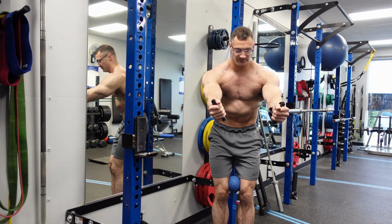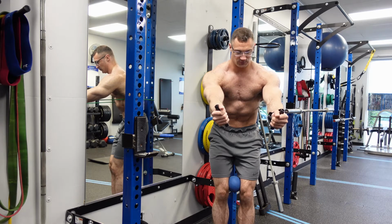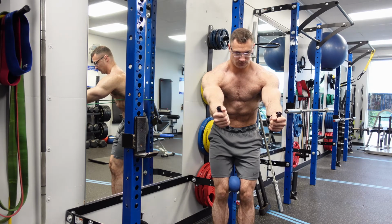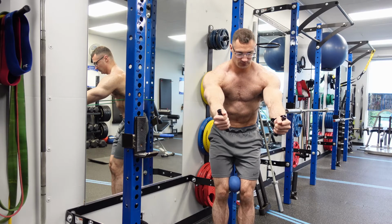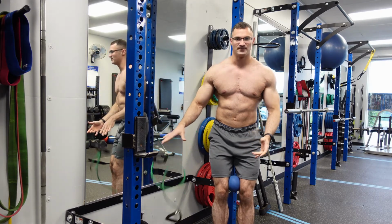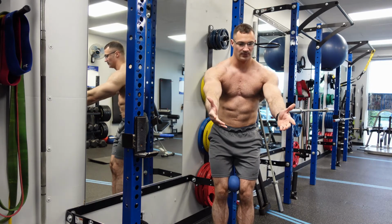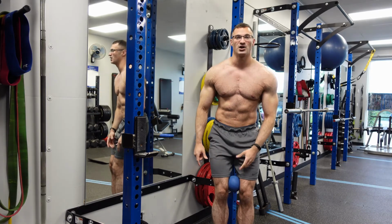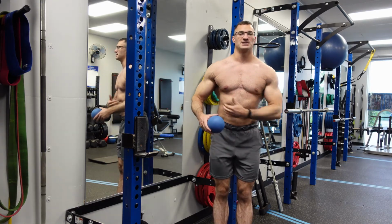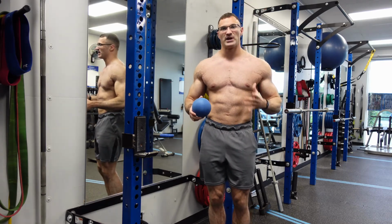Ready, inhale, right arm reach. Inhale, left arm reach. So, you're constantly reaching each side. Exhale, exhale, exhale, until you can't go any further. You're going to feel a ton of this serratus muscle right here. That's going to help if you guys have scapular winging going on.